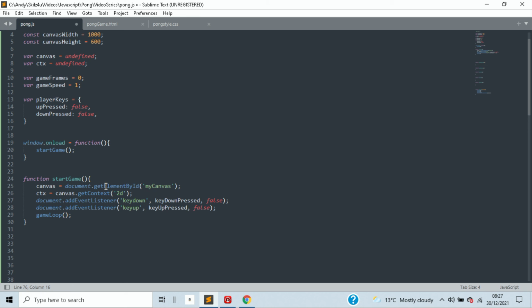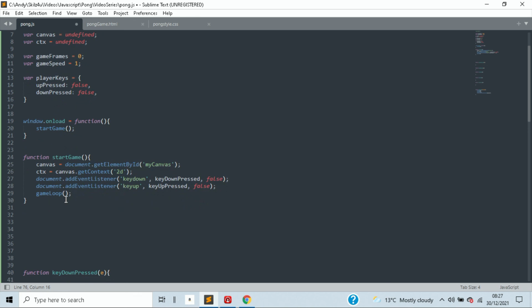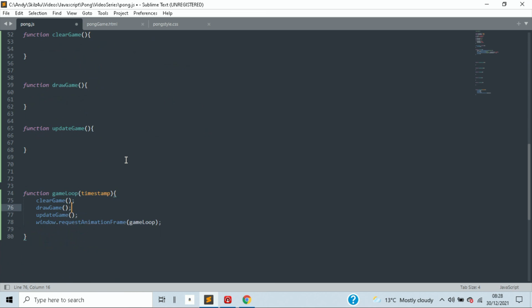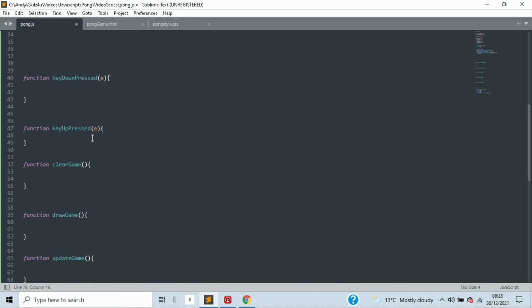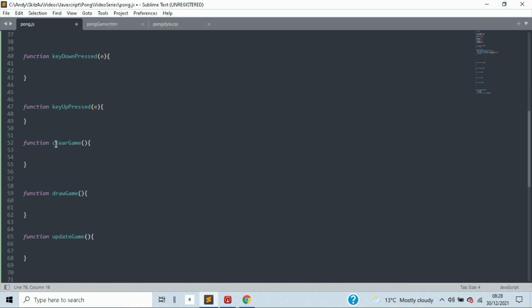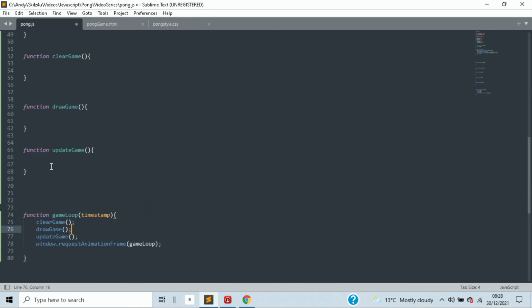It's looking for key up events and key down events, and it's going on to the game loop. And then once it's into the game loop, that's where we're into the game part. So it's clearing the canvas, drawing the game, updating the game, and then it's going around in a loop back to this point here. So the next part of the tutorial, we need to be looking at key down events, key up events, and putting the functionality in for the clear game and draw game.